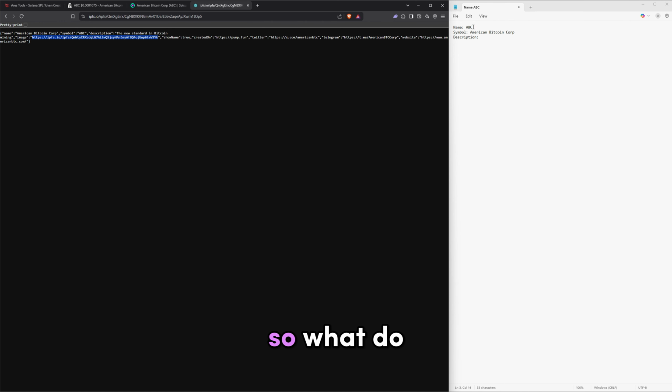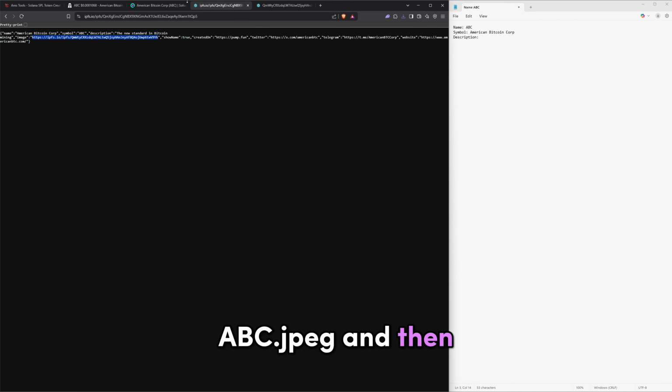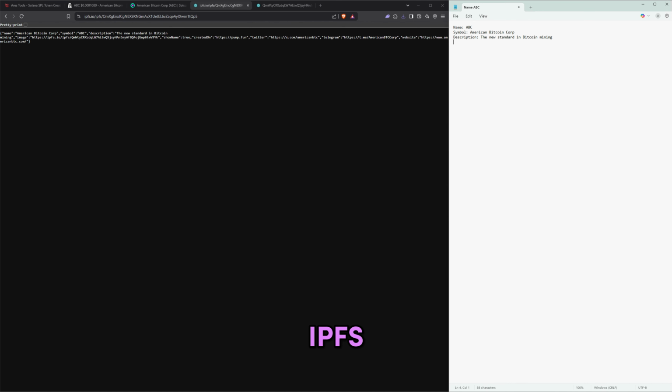Alright, so what we actually need here is the logo. So we got the logo, set image as ABC JPEG, and then what we have here is their description and all the socials. Alright, so we can just take all the information from IPFS. It's very easy. Don't pay for that.